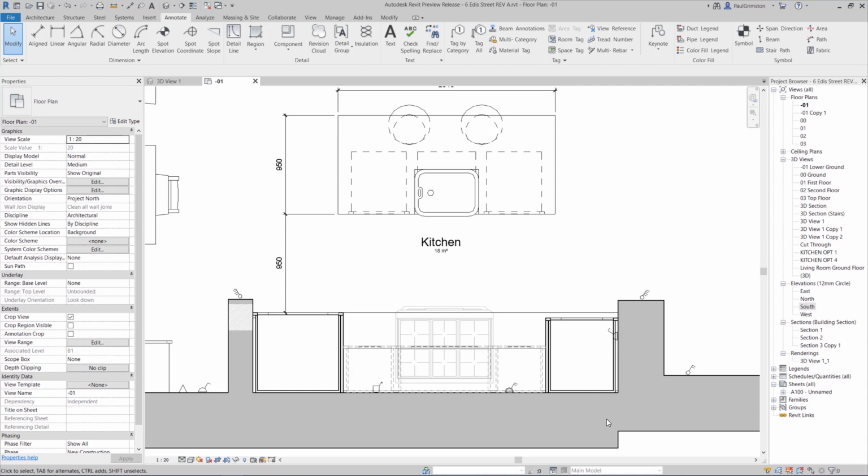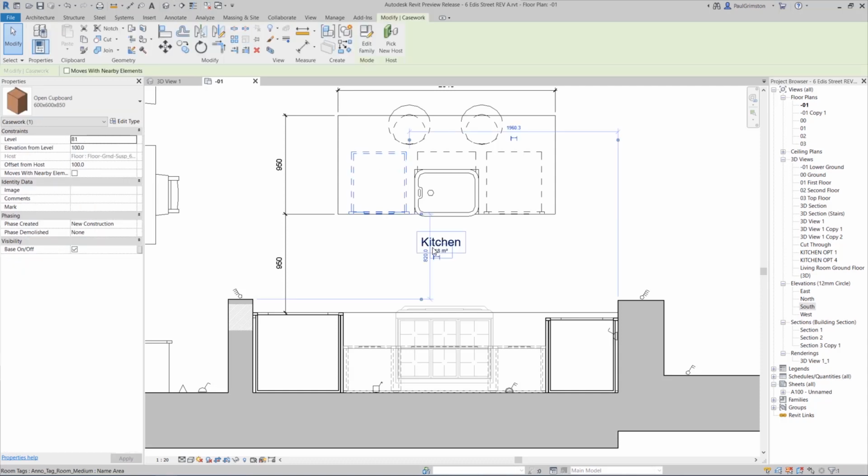The next new feature we're going to look at in Revit 2020 are some changes around the way the elevation of objects is displayed and annotated. Most objects, when they're placed, normally relate to a level. So this piece of casework here relates to level B1, and it has an elevation value, which is now described as elevation from level, as previously it would have been just elevation. This really does indicate that this is the height above the level of this object. And also, if it's a hosted object, it has the offset from host as well.